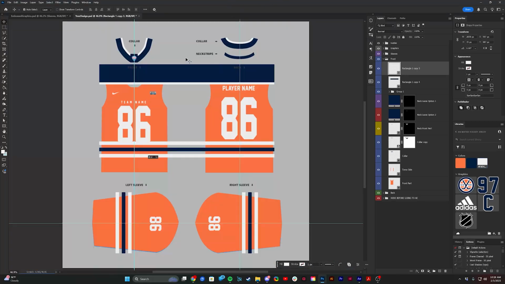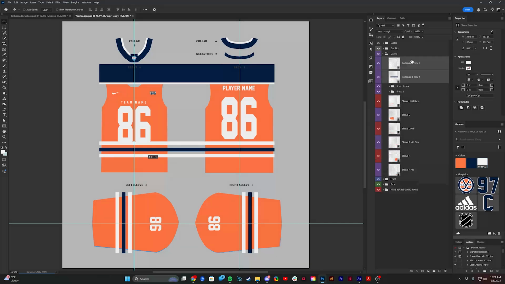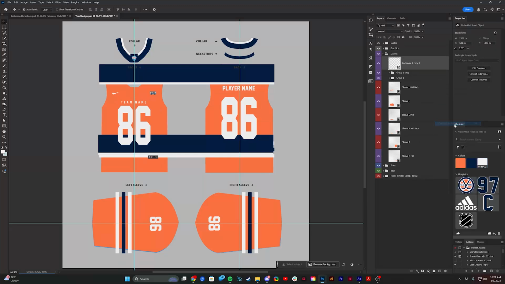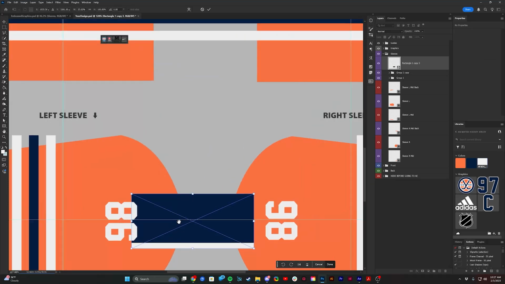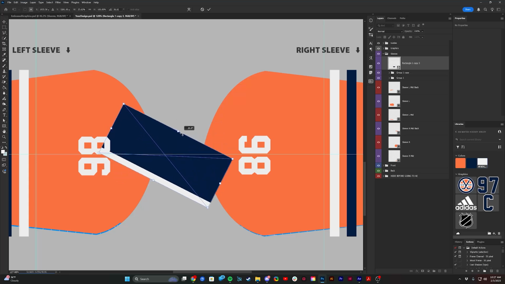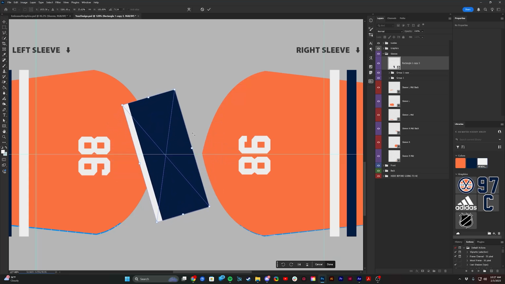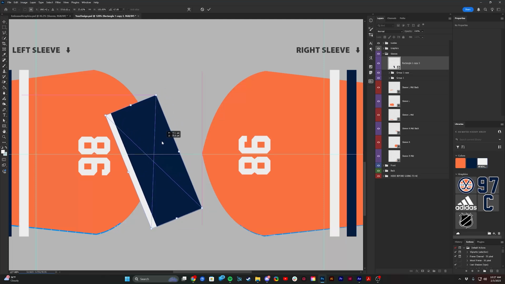Okay, so the very last thing you want to do is make sure the top part on our shoulders extends onto our sleeves as well. We just take these rectangles that we just made, Control or Command C, copy those, and paste those into our sleeves layer up here. I'm actually going to turn this into a smart object. Just make sure both of them are still selected and right click one of them and hit Convert to Smart Object. It's going to make it easier for us to adjust and rotate because this might take a little trial and error. We want to bring it down here. We want to rotate it slightly without holding Shift this time and get this angle here. And this is where we want to make sure we have our guides on.